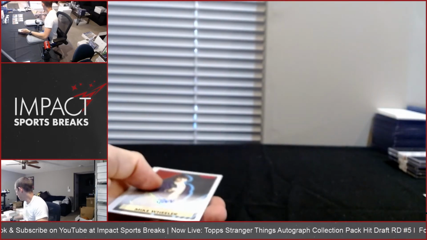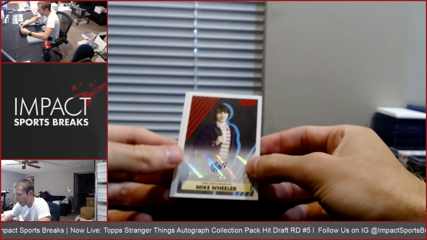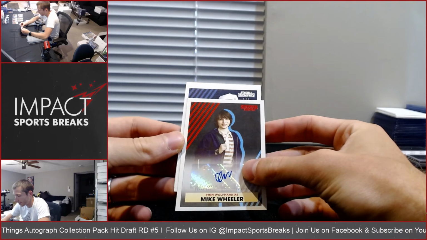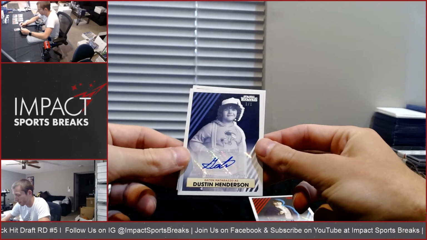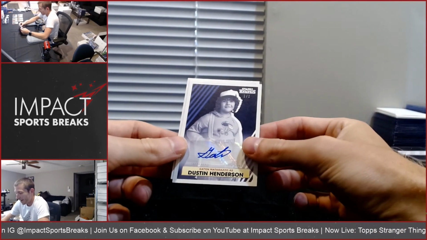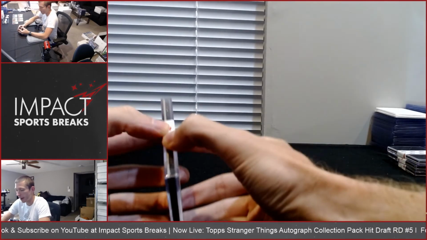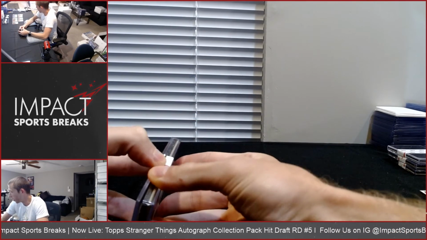I think we got another 101. Right? Yep, another one. All right, Mike Wheeler. Who is it this time? Be someone good. Is that Dustin? Yep. Boom. Dustin, 101. Sorry, I kind of just tossed that Mike Wheeler aside. There you go. There's a $1,000 card, probably. And Matthew Modine is Martin Brenner. So top 4 picks, congratulations. Y'all are all going to get something real nice.